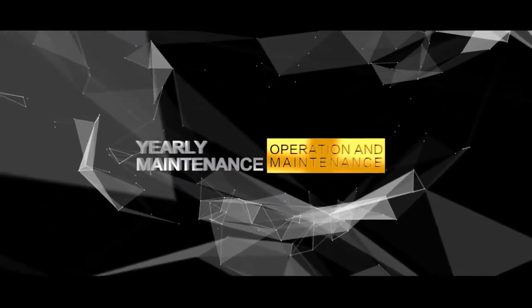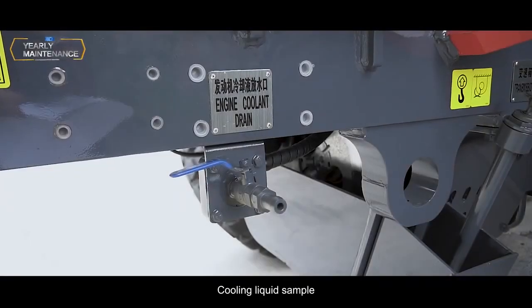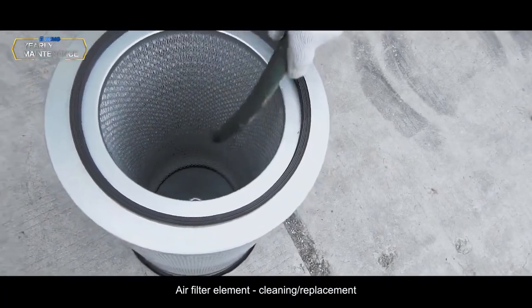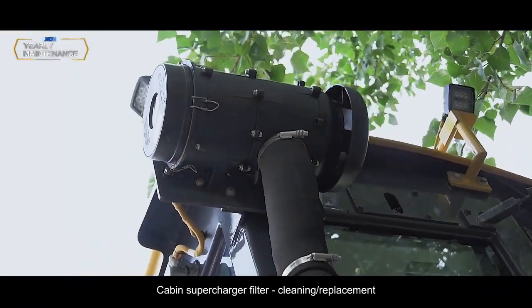Yearly maintenance. Cooling liquid sample, sampling. Air filter element, cleaning, replacement. Cabin supercharger filter, cleaning, replacement.